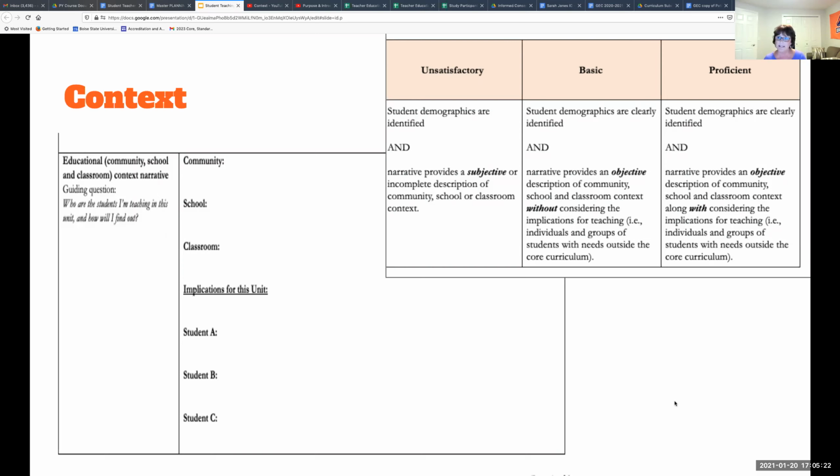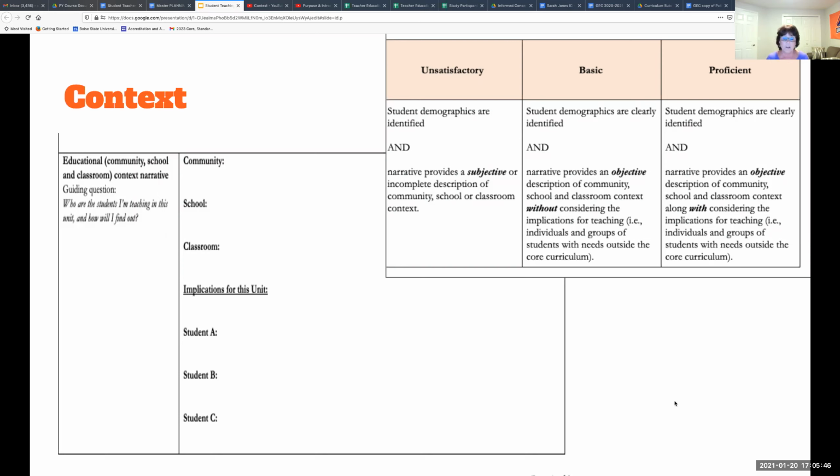Headings really help your liaison be able to see where you have included all the pieces of the rubric in your response. If you write one giant narrative response in this section for community, school, and classroom context, it can get lost really easy. So using headings will really help you to organize your writing in this section.